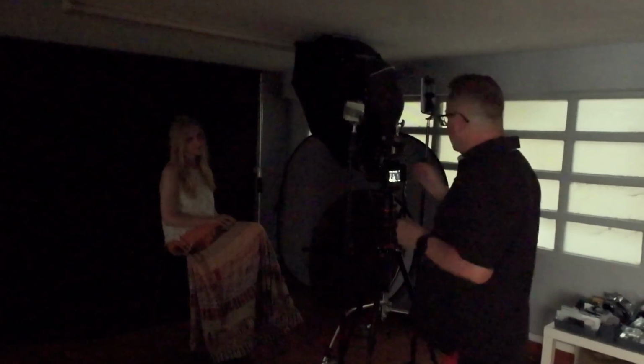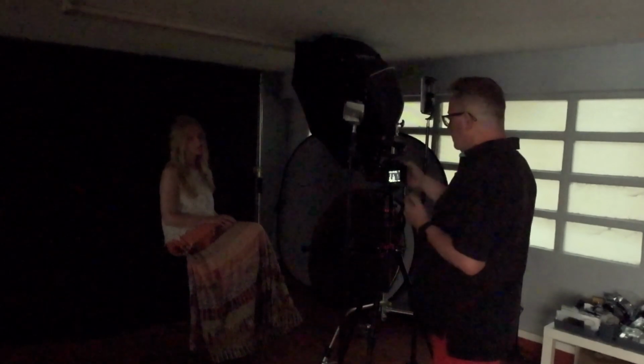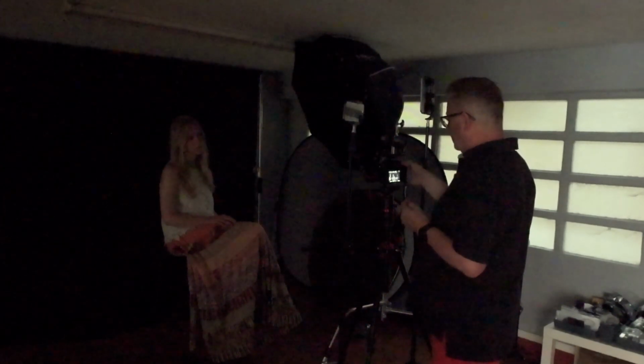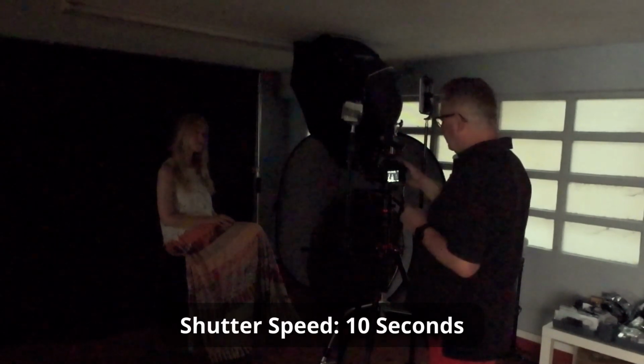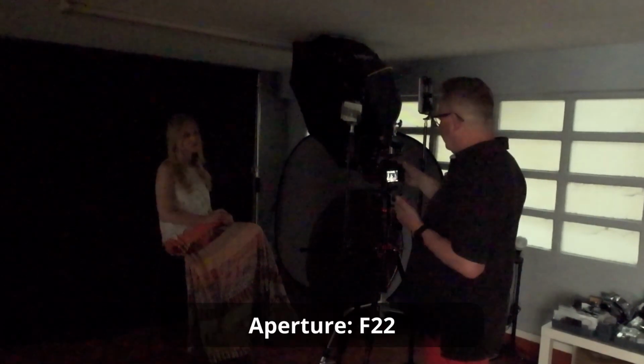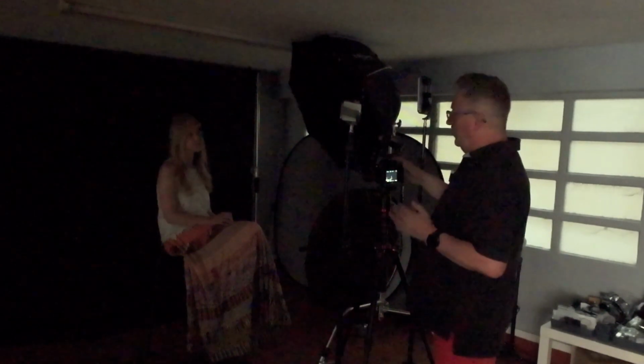So the first thing we're going to do is set our camera, and what we need to do first of all is to decide on our shutter speed, and I think we're going to go right down to 10 seconds. There we go, we are on 10 seconds. We're going to increase our aperture to the maximum aperture that this lens will allow us, and this particular lens will allow us to go up to f22. A 10-second shutter speed with an aperture of f22 at 100 ISO, which is my lowest possible ISO, there is absolutely no picture.